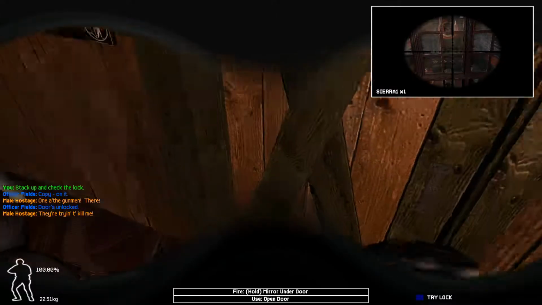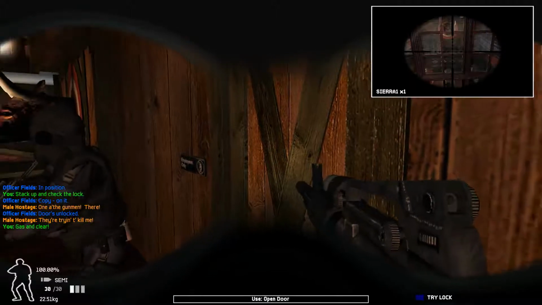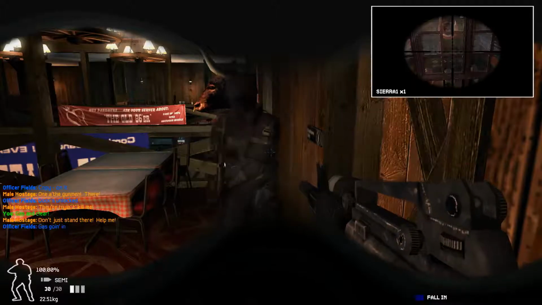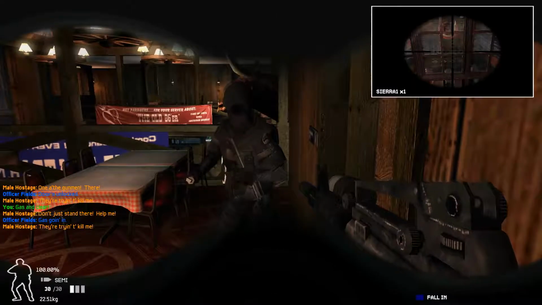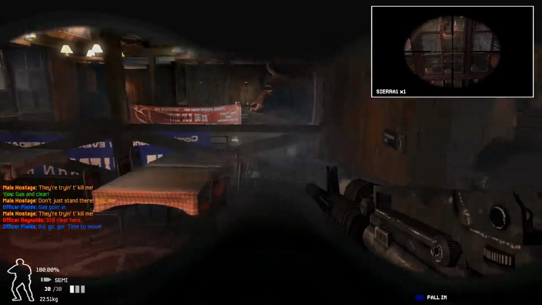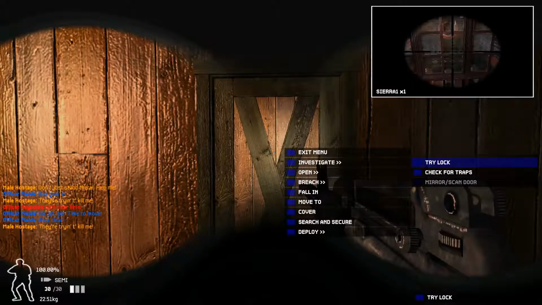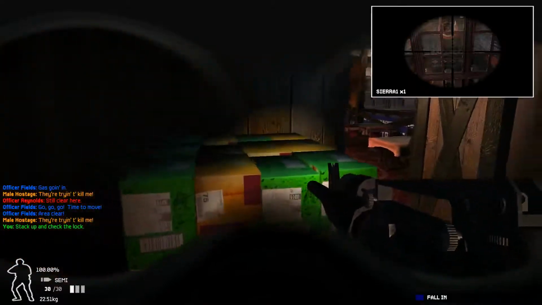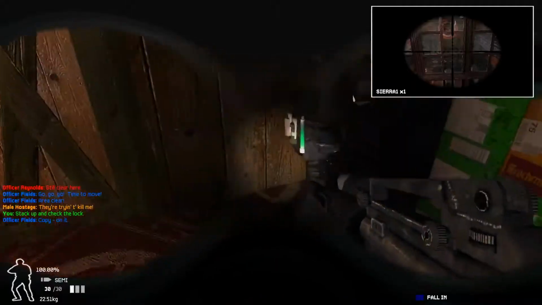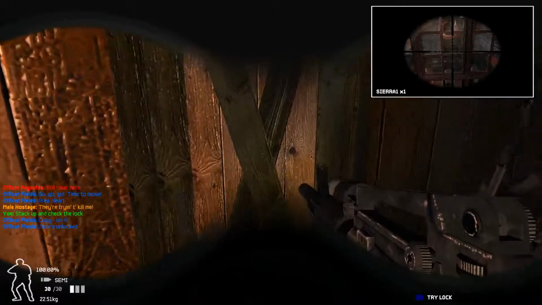All right, Fields, you toss, and then we'll make entry. Get some CS in there. Follow it in. Dropping CS. No threats in sight. Moving, go! All right, this room is clear. All right, Fields, let's stack up. Get on this position. Door. Check the door. Got it. Ready to go.